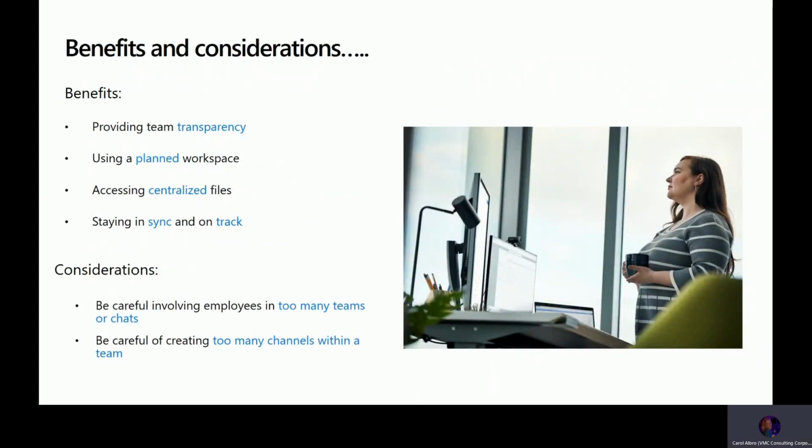Before we get started into the implementation phase, let's talk about some benefits and considerations. So the benefits of using teams can include providing team transparency, staying organized and centralized throughout a team's life cycle, and just being able to stay in sync and on track. But there are always considerations with a new process. Employees might become overwhelmed if they have too many teams or too many chats to start with. Go slow. You can always add later. And when you create a team, channels can sometimes get out of hand. Consider channels specifically for a specific process or workspace for a specific group of people who need that workspace.